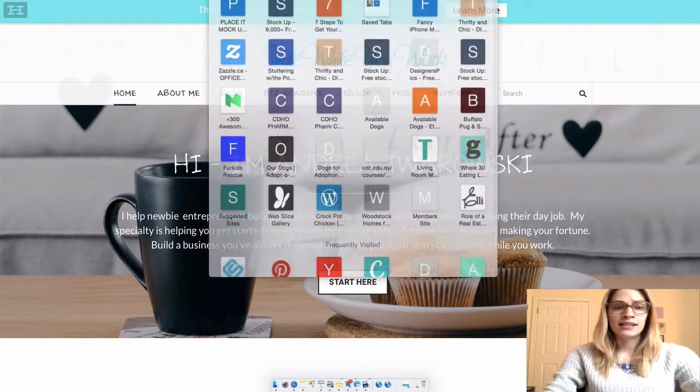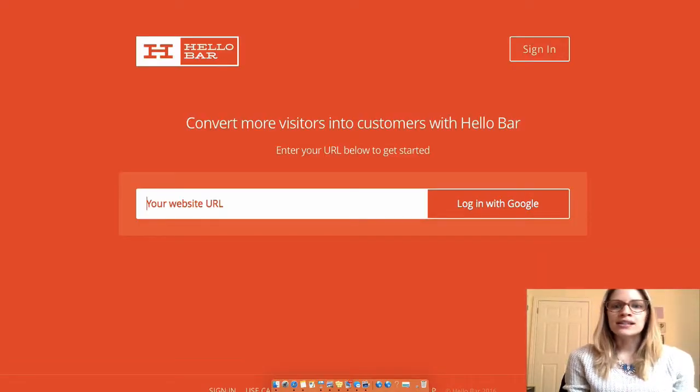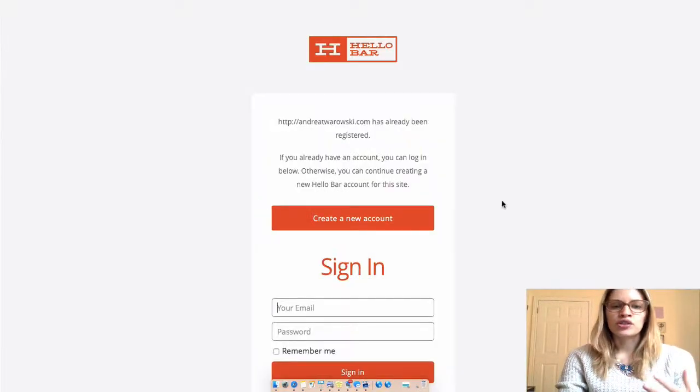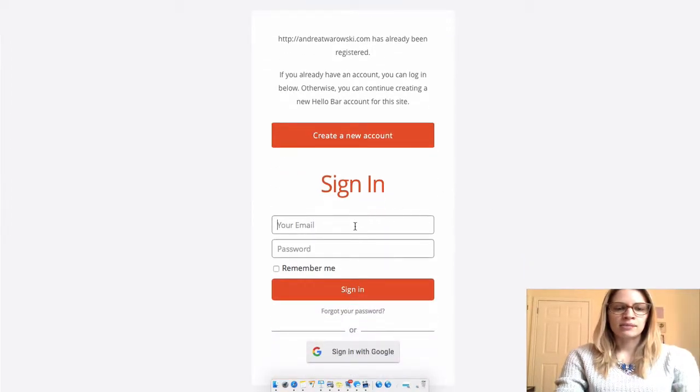But I want to show you guys exactly how it works because you've all clicked the video because you want to see how it works. So let's see. I don't remember my password per se, but let me just see if I can sign in here. Just to show you guys exactly the different options you have. And again, it's completely free. Okay, so it says my account has been created. So let's see if I remember my password here.